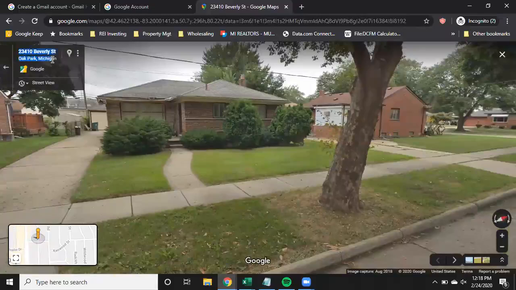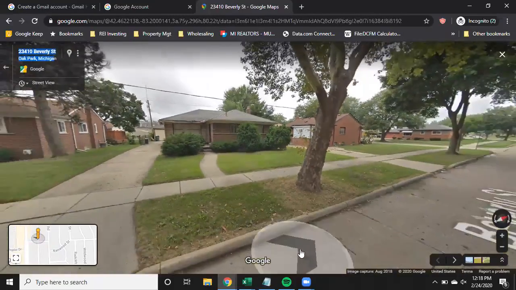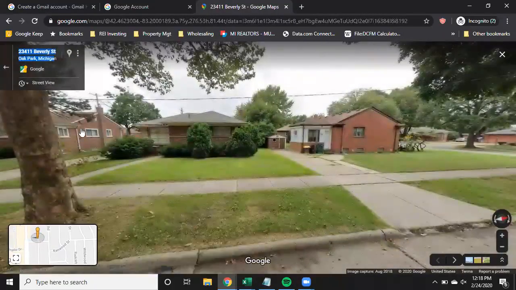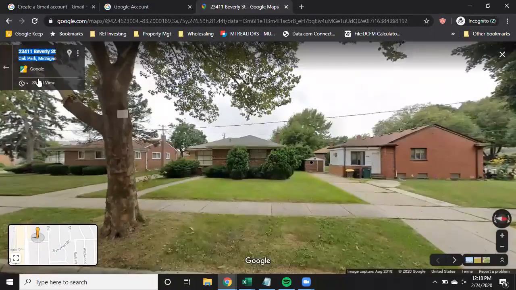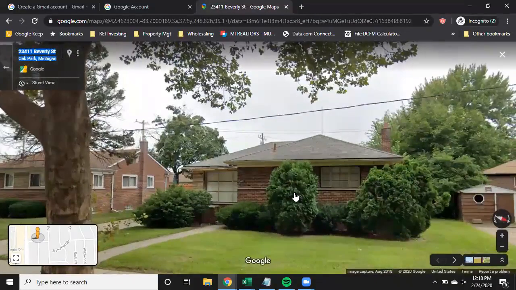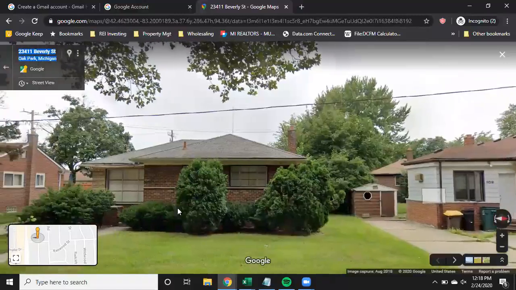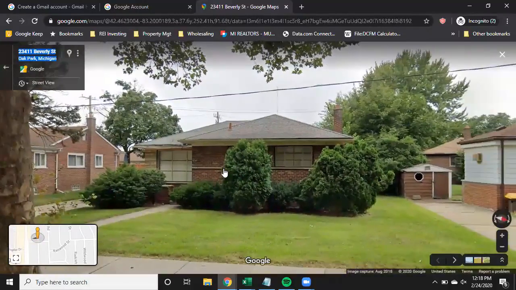Sometimes the address is given over here, but in some cases that address is not right. For example, I just scrolled up a little bit on the street and now it changed to the correct address. But you always want to make sure the address is correct, otherwise our data will be wrong. Because if you give me this house, but we're looking for this house, then it doesn't work.